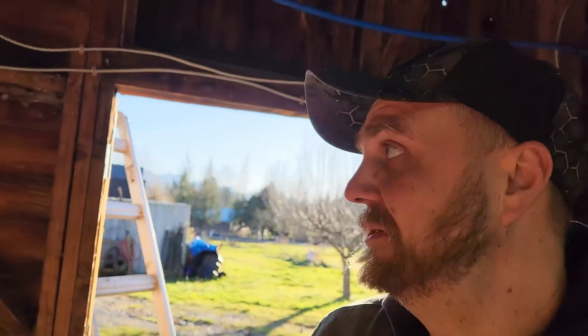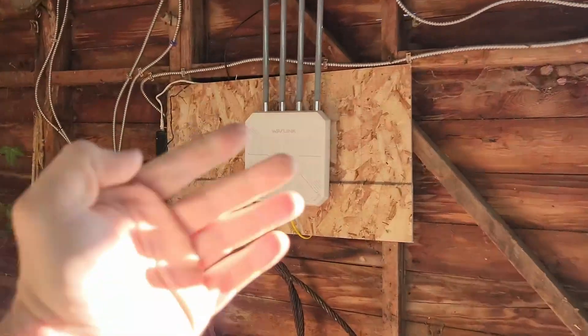Right now we have Wi-Fi coverage everywhere outside where we're normally doing stuff, which is impressive. The setup wasn't terrible — you do want to make sure you use the instructions because you have to log into the thing and tell it what mode you want. I've just got it acting like a Wi-Fi access point, but there are mesh systems, repeaters, and other modes available.